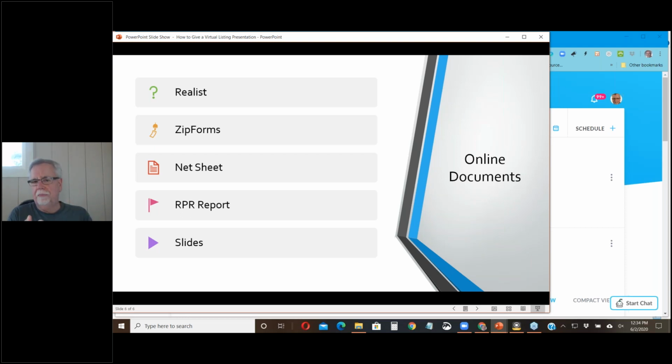That means the template, if you have a listing appointment template or listing template that's got your name and your office name, your license number, and it's got it in the right place as a listing agent, and you've imported their information from RPR, right? That's usually where we have to import the information on a listing because it's not often in the MLS, so we can't use MLS Connect. We have everything filled out.